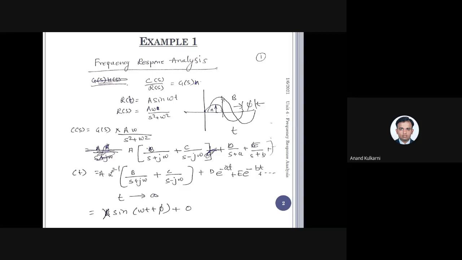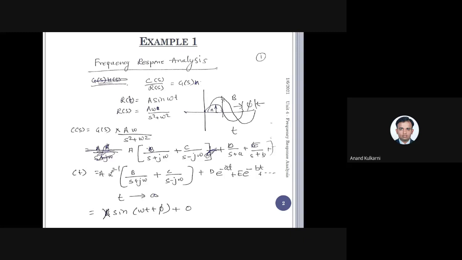Reason is, if you see the time response analysis, for first order system there is a separate time response, second order underdamped separate, overdamped separate, critically damped separate, third order once again 3-4 different types, fourth order, it goes on. It is practically impossible to analyze the time response for systems higher than second order because of the complexity involved. Whereas in frequency response analysis, the advantage is the response is always fixed. You know the type of response. That means if the input is a sine wave, output is also a sine wave of the same frequency.